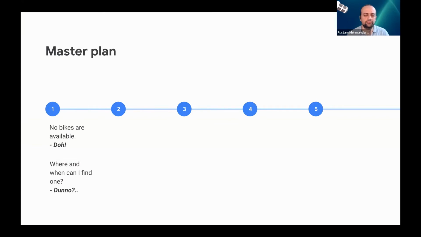I have to look for a map, an app, or something where I can see the other places where I can find bicycles. Well, can I use an app? Not really, because there is an app, there is a web page, and it's really cool. But the thing is that it shows you real-time data.